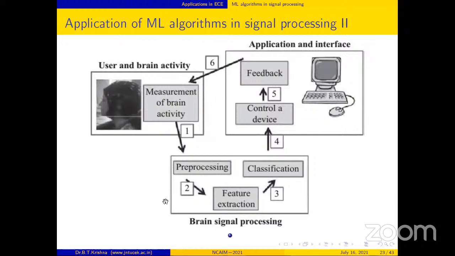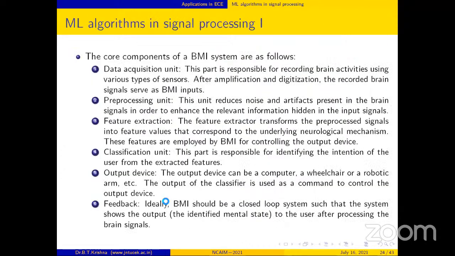This is the new one I have found. Machine learning algorithms are going to be used for the classification purpose, and the patient who is not in a position to move can order what he wants to do, he wants to read a newspaper, he wants to do something. So this is one of the applications in biomedical engineering, or it can fall under signal processing also.